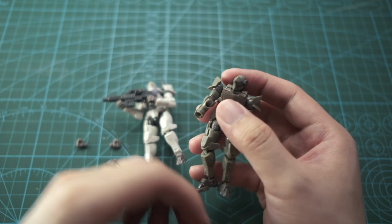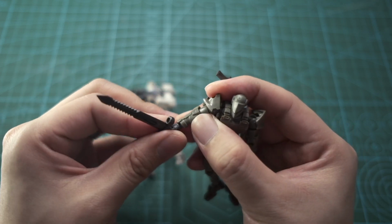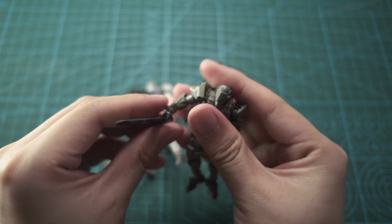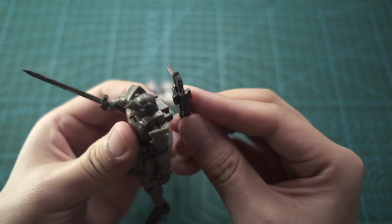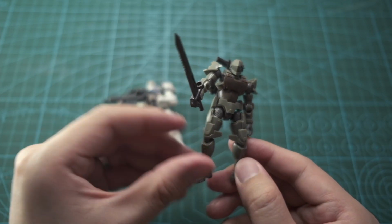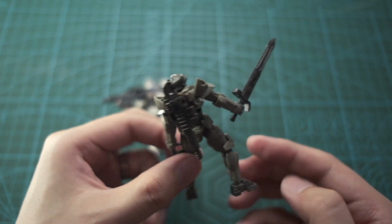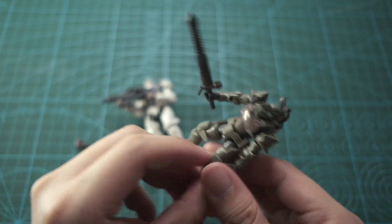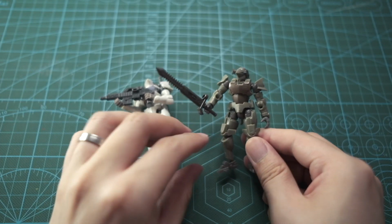So yep, same issue, which is annoying. Which one do you guys prefer, the white or the military green? Again, this is a limited model. You can only get it from the Master Boot record box, or you can repaint it and customize it. So there you go.